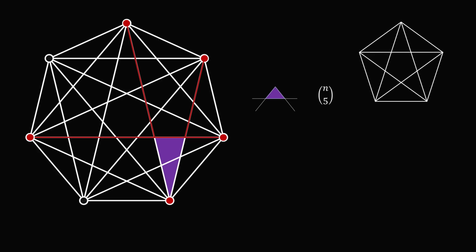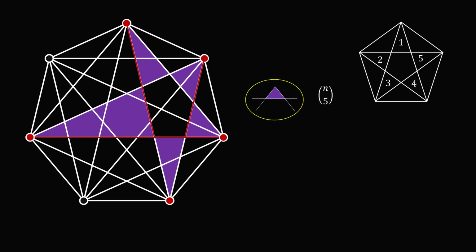So let's connect all of these vertices. And we need to count how many triangles are there that have one of the original vertices and the other 2 points are crossing points. So it needs to be triangles of this type, and we can see in this shape there will exactly be 5 such triangles. So let's go to the original diagram. One triangle is illustrated. Here's another type. Here's a third one. Here's a fourth one. And here's a fifth one. All 5 of these triangles will be associated with these 5 vertices. So we need to multiply n choose 5 by 5 different triangles. So it's 5 times n choose 5.